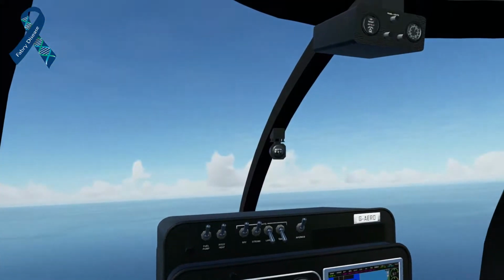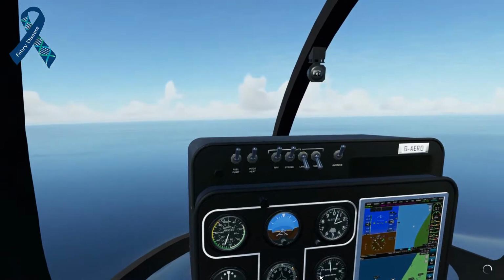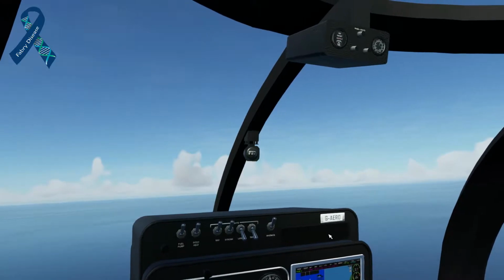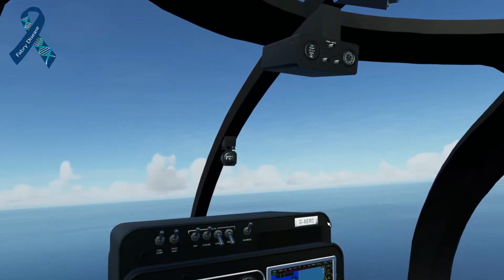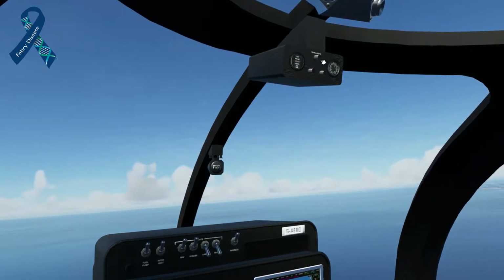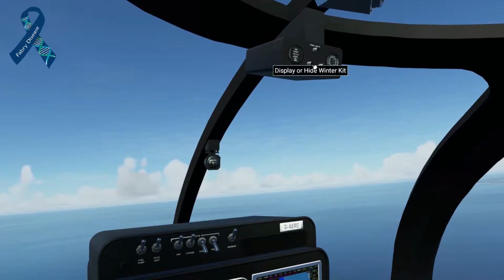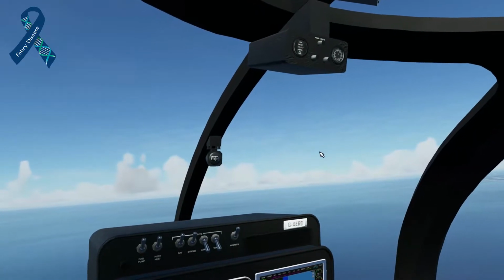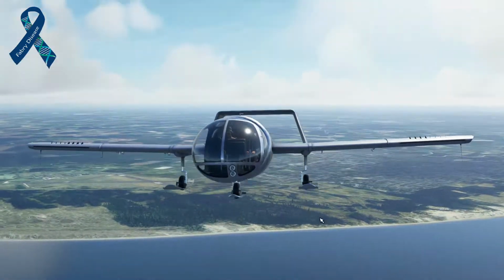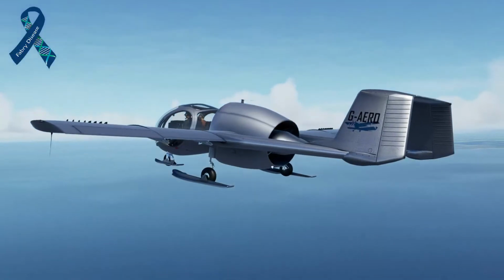Now I'm going to go through the two add-ons that, well, one that's a bit of a surprise to me, and the other one not so surprising, but a good add-on nonetheless. These three buttons here, well, that's the panel lights on and off. We don't need that, it's daylight. This one, hide and display winter kit. So if we go back outside, we now have a set of skis, so we can now do our landings on snow.